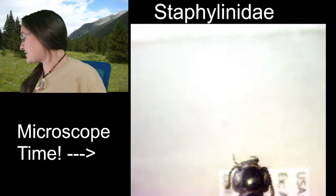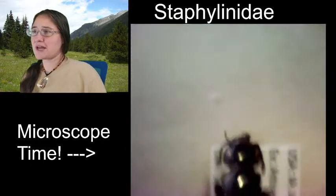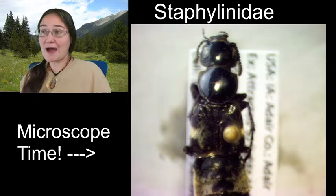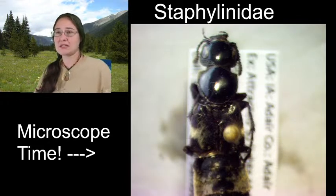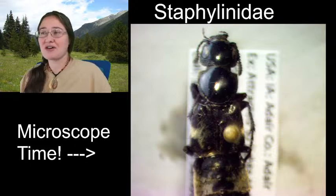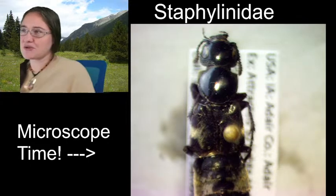And sometimes people ask, you know, what do these guys eat and where do they live? Well, you can find Rove beetles all over the planet. They're a huge family of insects, but a lot of times where you're going to be finding them is in the woods, underneath logs, or underneath rocks. They are most of the time predatory, so they're going to be eating very small insects like mites and collembola, springtails, and eggs of sorts, fleas. There are some Rove beetles that have mutualistic relationships with mammals. So they'll kind of hang out with the mammals and they will eat any fleas that they get. So that's a little bit about staphylinids, or these Rove beetles here.